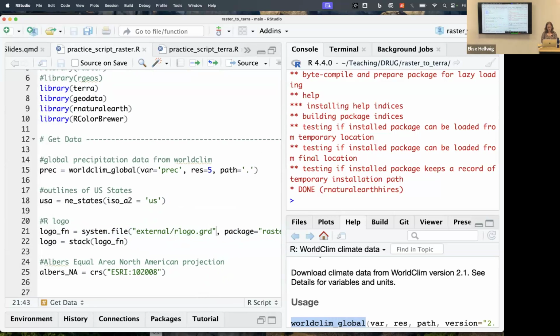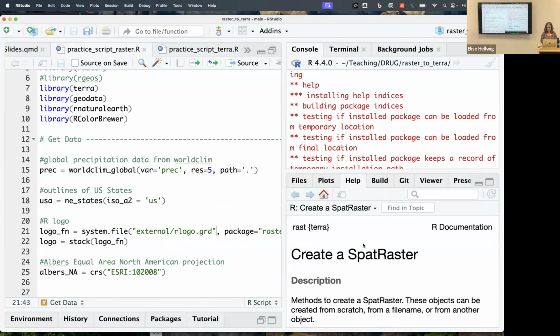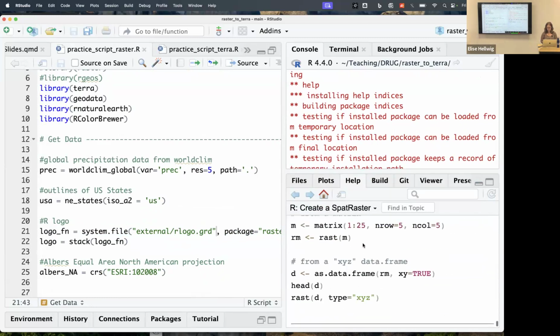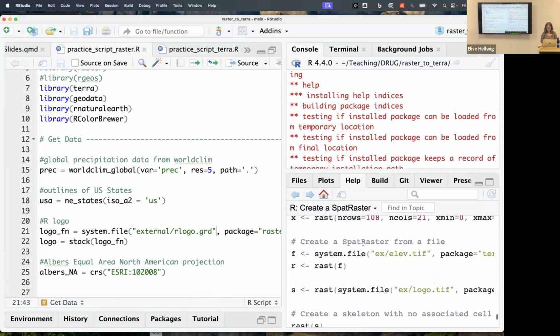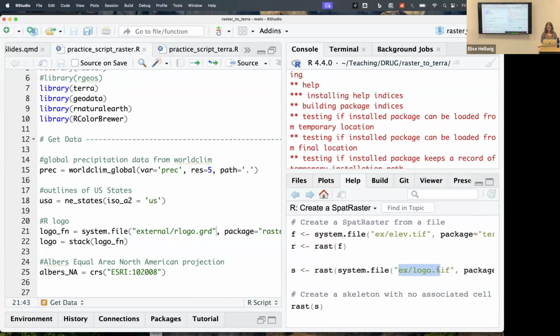I don't remember if that's the same. I feel like maybe they used a different file type. Yes. So we've got the system file, instead of our logo, it's ex/logo.tif. And so this is the file path of the R logo for the terra version of that.